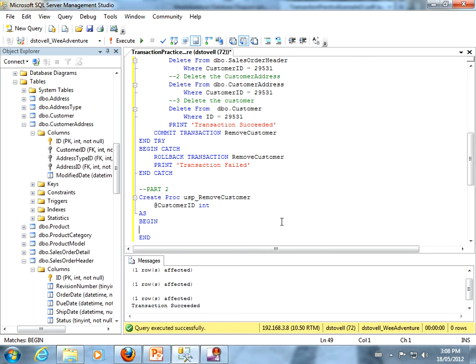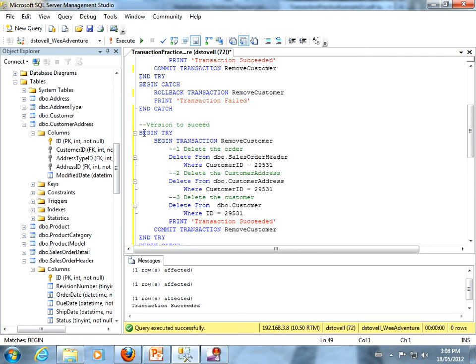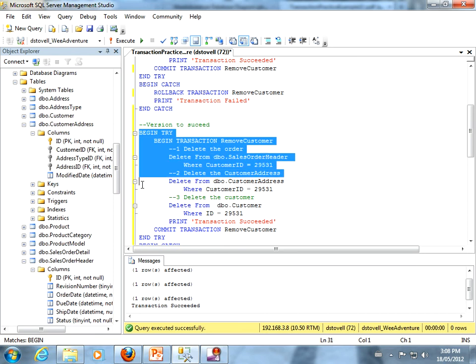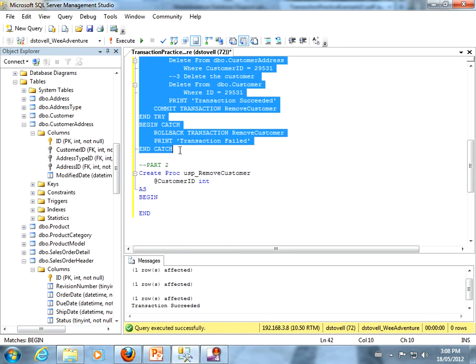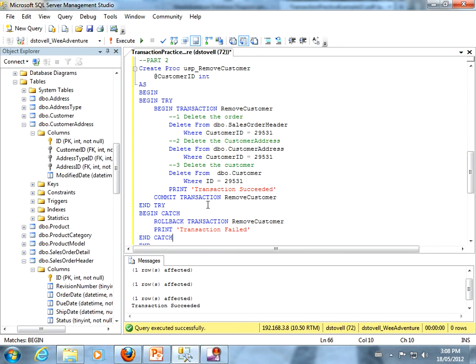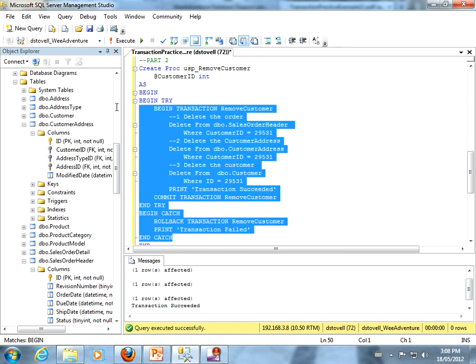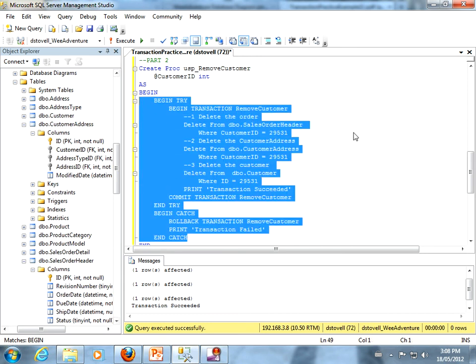All right, well what I'm going to do is I'm going to take my version of this transaction that is successful, and I'm just going to basically copy it and put it in here in between begin and end. Maybe I'll indent it a little bit.